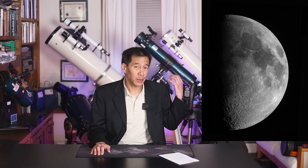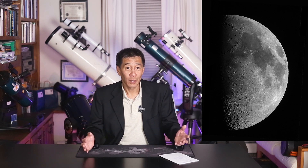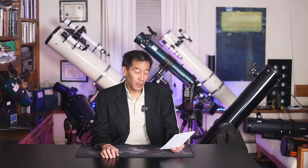Here's the answer to the quiz. I took this image of the moon through either the $119 Orion Space Probe 3-inch reflector or the Takahashi CN-212 listing for approximately $6,500 to $7,000. Which one took the picture? It's the cheap one - the Orion Space Probe. It goes back to what I said before: it's not the equipment, it's what you do with it. A more skilled photographer than I could probably produce an even better image.